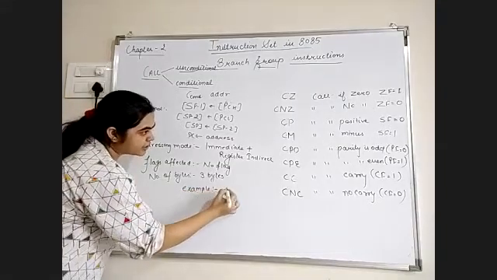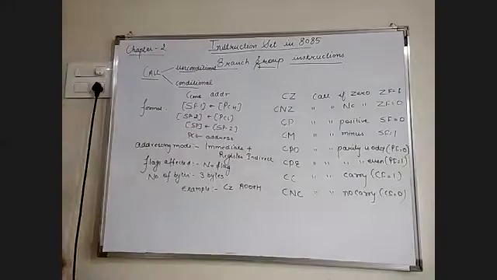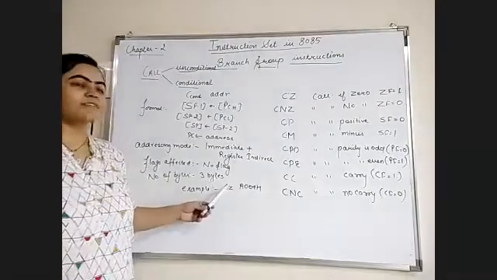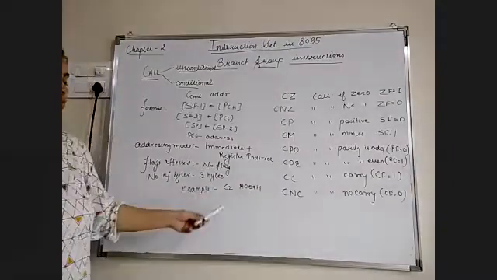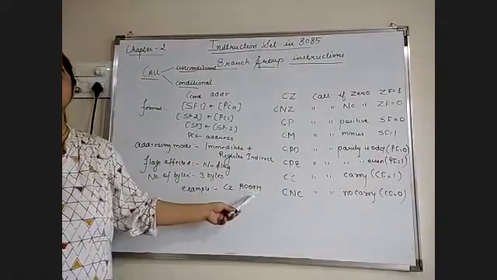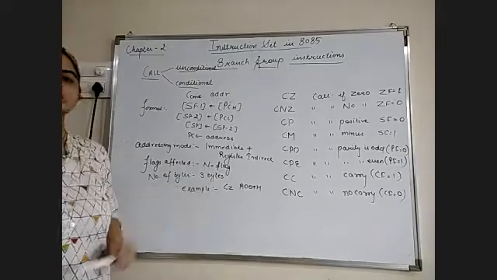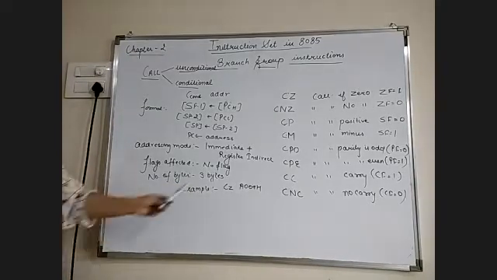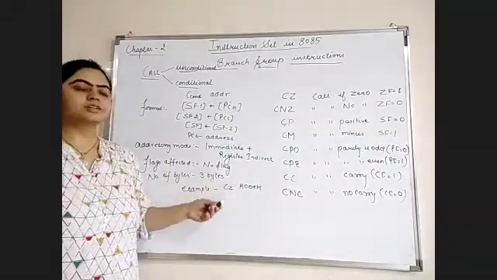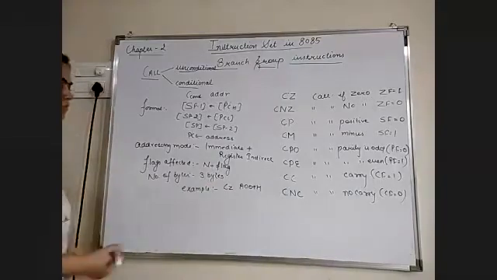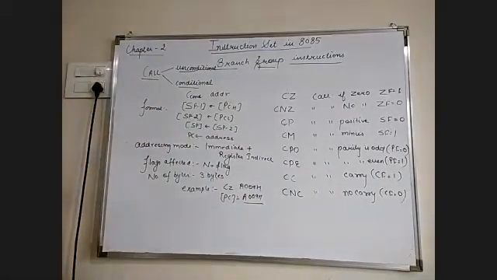We can write here CZ A009H. That means if the zero flag has 1 value, then it will jump to the subroutine program that starts from memory location A009. If the zero flag has 0 value, then it will stay in the main program and execute the instruction written after it. At the same time, whatever the contents of the program counter are will be pushed in the stack memory, and the program counter is updated with the address given here. That means after the execution, the program counter has address A009H. So this is about the call statement.